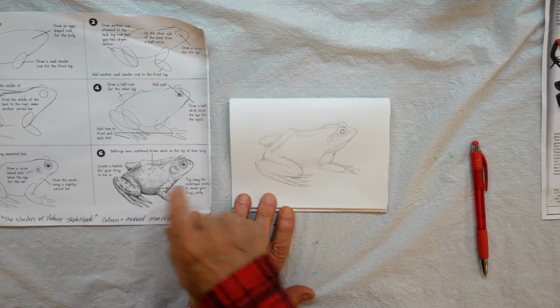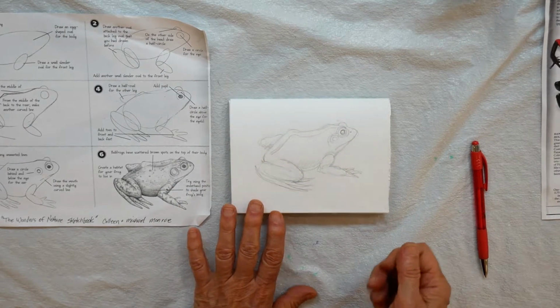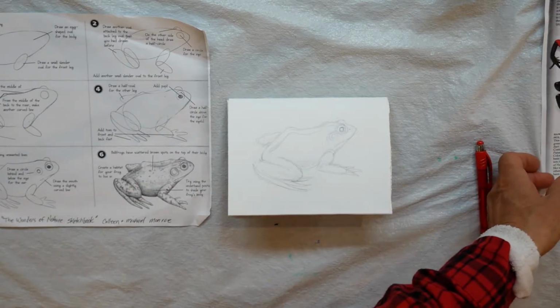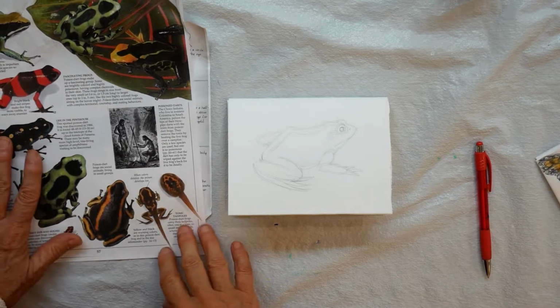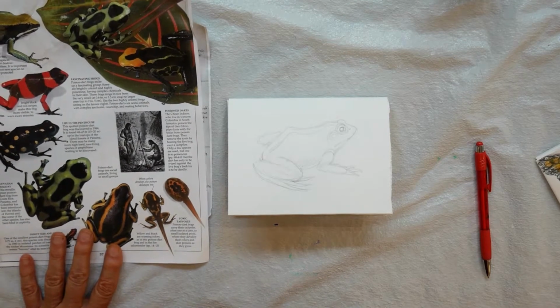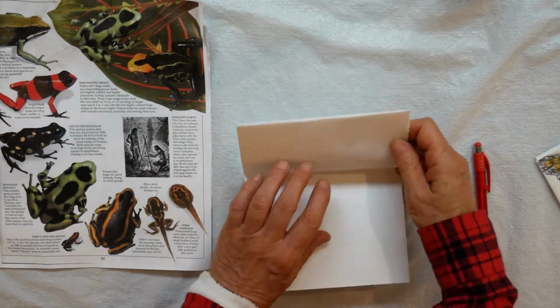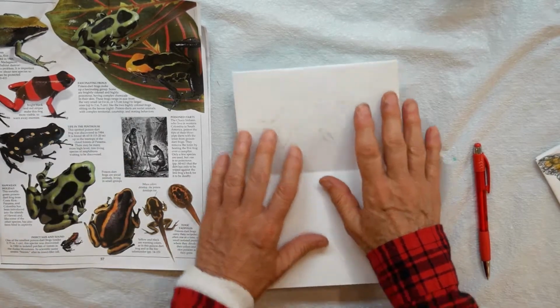And then when I looked through my references to find one to draw, I noticed that I was taking pictures of just the backs of frogs, which aren't as fun to draw. So I did find a picture of a poison dart frog, and those are super fun and will be, I thought, more fun to do. So I began to sketch out the shape of this guy.